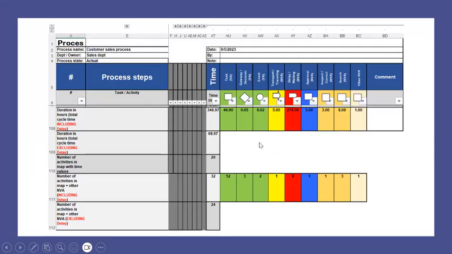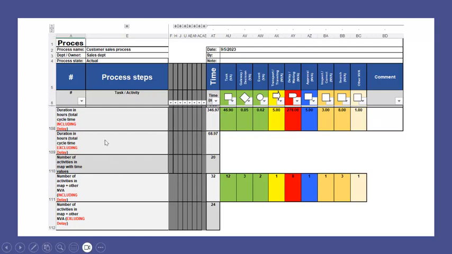And basically at the very bottom, you're going to see the calculation here, the automatic calculation, duration in hours for the total time here. This is in minutes.